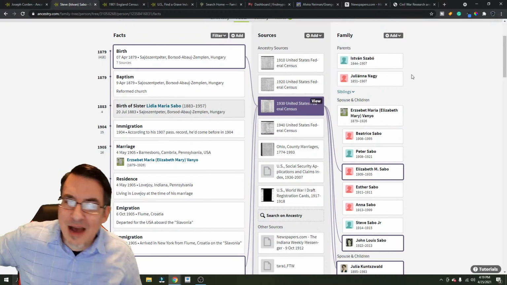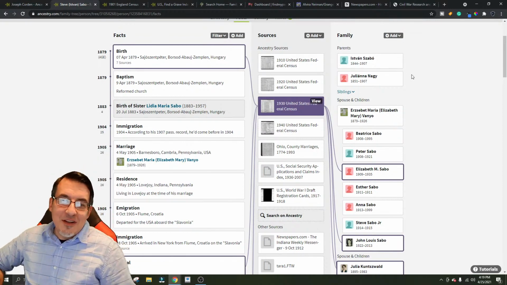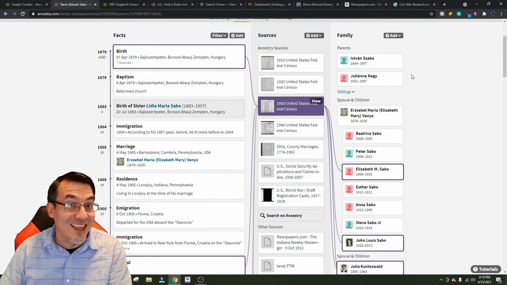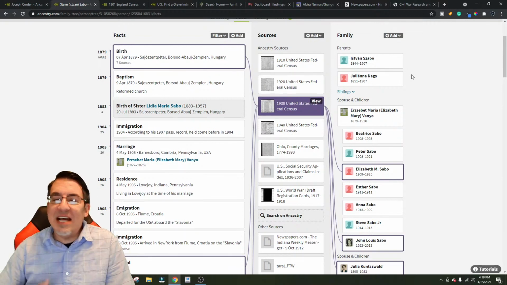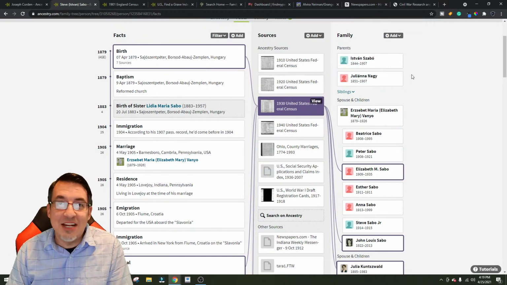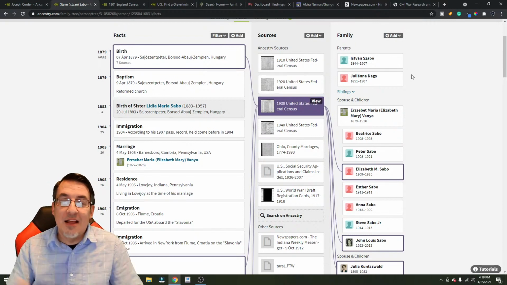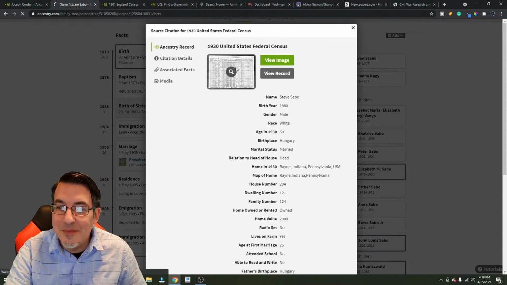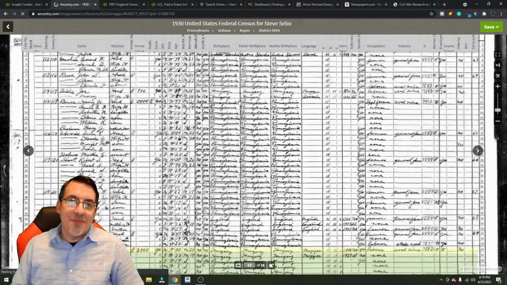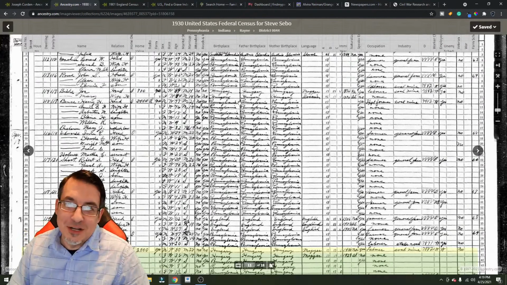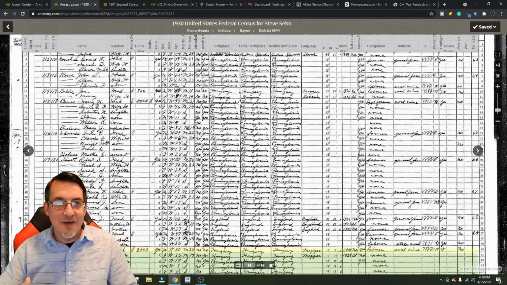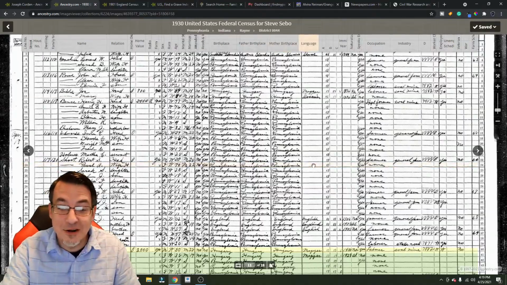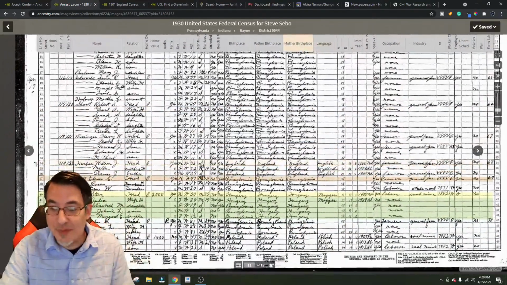Dutch records, I've had some trouble, Evan, with Dutch records. I think it may just be that a lot of them aren't online yet. So, when I started doing my family tree, I actually had to go to libraries. Like right now where I'm pulling up these census records and just looking at the digital images, I had to drive up to Case Western Reserve University in Cleveland, pull out microfilm, and scroll through it by hand to find these records, which now I can just pull up online.